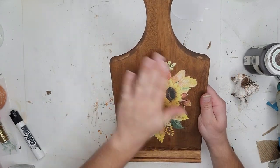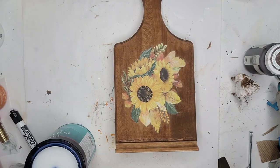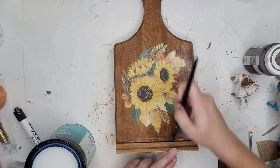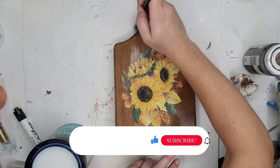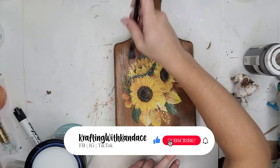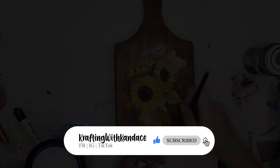And once it was all transferred on, I just used some polycrylic and sealed it in. They do need to be sealed, and polycrylic is a really good way to do it because it is water-based. I love how this recipe book holder turned out.